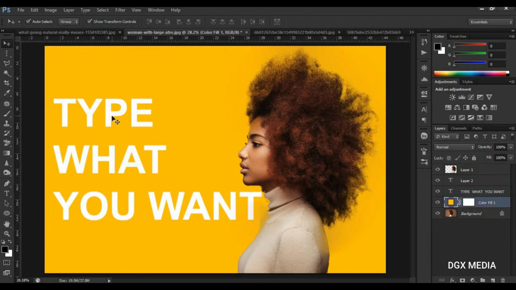Okay. So it's that easy. Cropping hair is that easy.